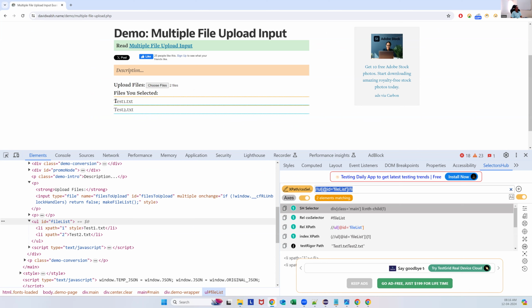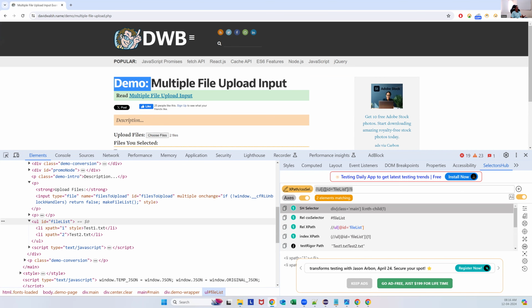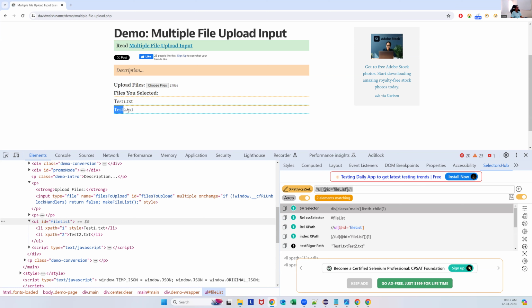So whatever files we have uploaded, how can we exactly verify with the name of the file? When I use the isDisplayed method, it will always return true because elements are displayed. Suppose tomorrow I upload some other files other than test1 and test2, that time also the isDisplayed method will work and it will pass. So that's the reason isDisplayed is not recommended, especially when you are validating the text, not the web element. Suppose you want to verify whether a web element is present or not, like the logo, in that case you can use isDisplayed. But here, our case is different. You're validating the text of the file name. If you have multiple files, yes, you can use a looping statement. You can read each and every file one by one and compare with your expected file name. That also you can do.